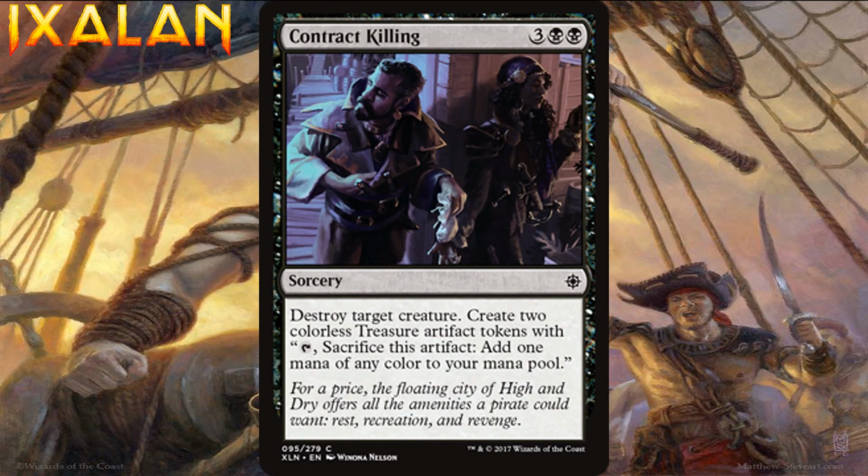Next, we have Contract Killing, which is 3 generic and 2 black for a common sorcery that says, destroy target creature. Create 2 colorless treasure artifact tokens with sacrifice this artifact, add 1 mana of any color to your mana pool.